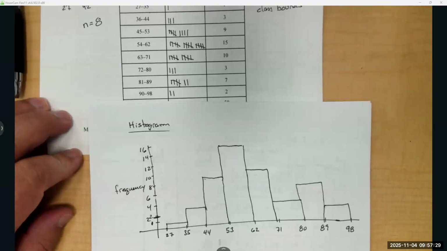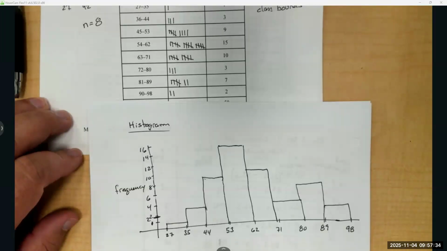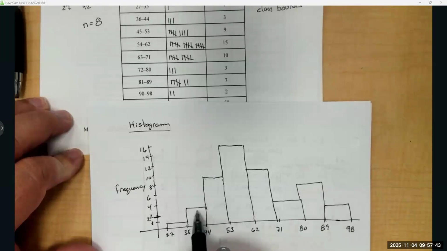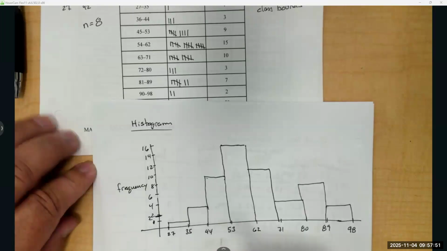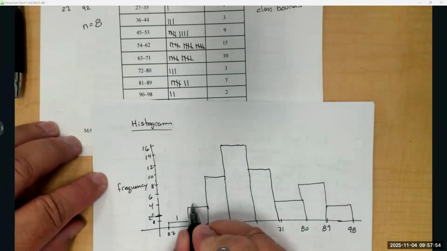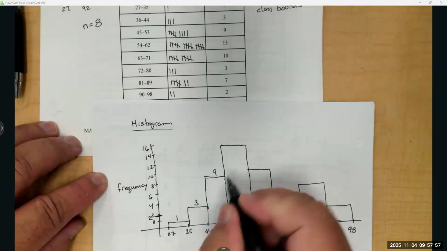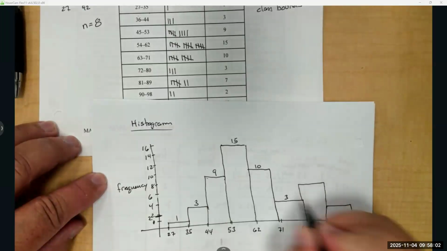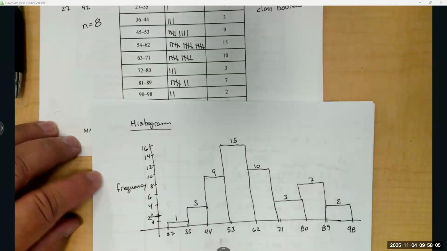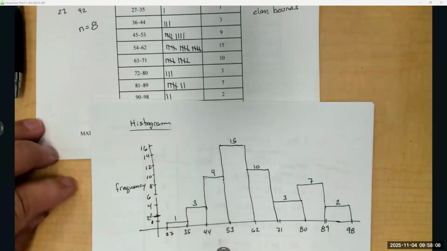That doesn't look too good, does it? How do we improve that so it's easier to read for us? How tall is this one? 4, yeah, exactly. Once you see it, you don't even know until you compare it. So one thing we do is on top of these, we put the actual frequencies. Now it gives us a better idea what's going on.